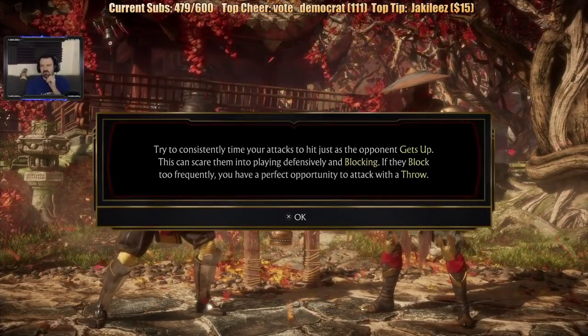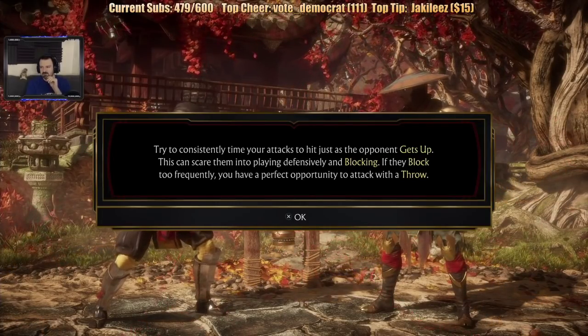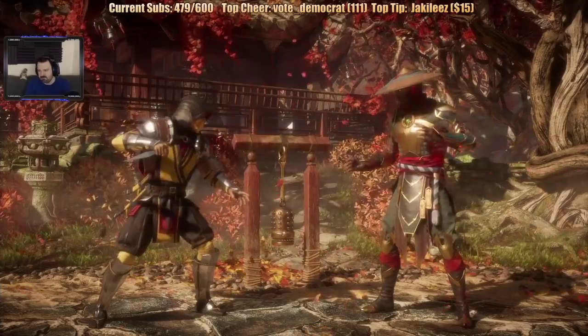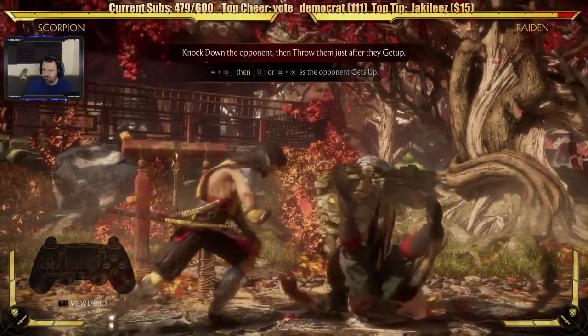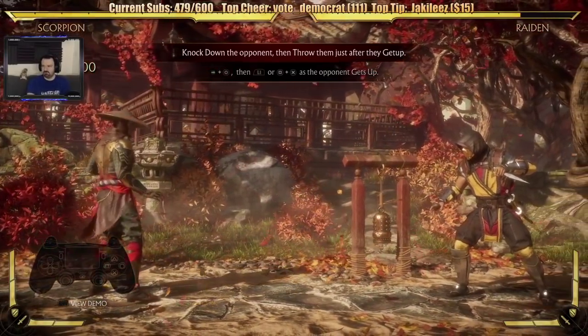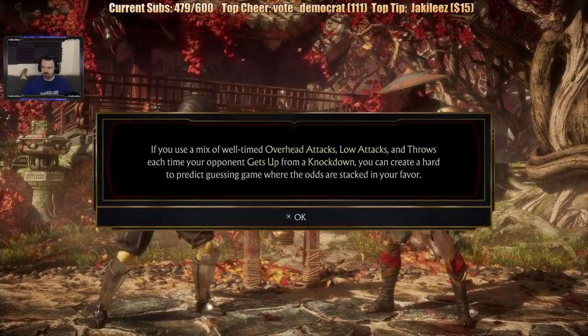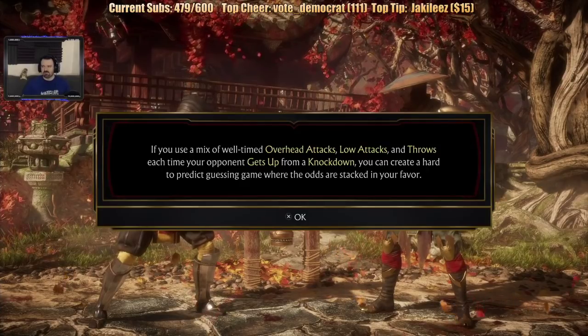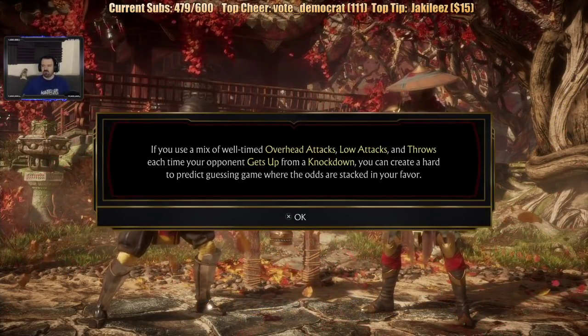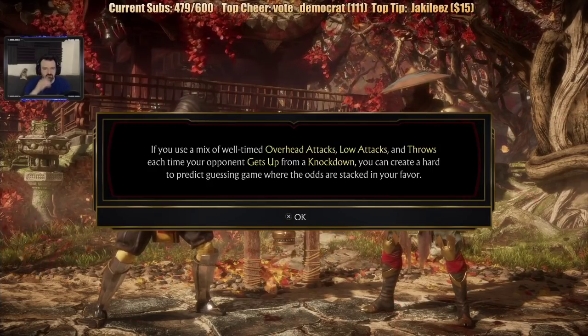Try to consistently time your attacks to hit just as the opponent gets up. This can scare them into playing defensively and blocking. If they block too frequently, you have the perfect opportunity to attack with a throw. Aha! Use a mix-up of well-timed overhead attacks, low attacks, and throws each time your opponent gets up from a knockdown. You can create a hard-to-predict guessing game where the odds are stacked in your favor.